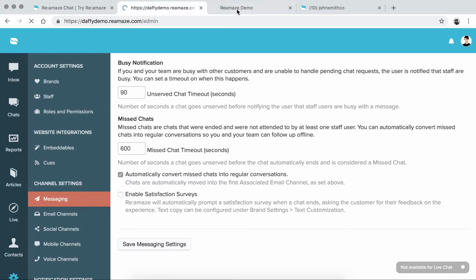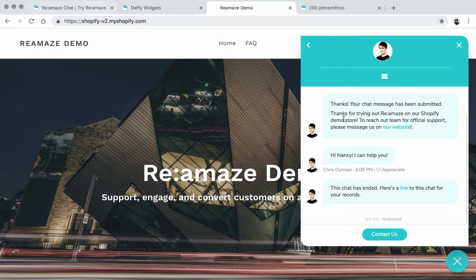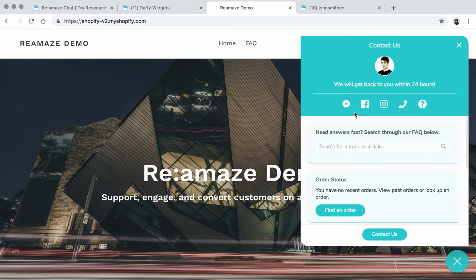Cool. All right, let's see if there's anything we're missing. Let's go back here. To summarize, we talked about real-time messaging. We customized a chat experience, a chat box. We installed it to this demo storefront through Shopify One-Click Publish. If you don't have Shopify or BigCommerce or access to one-click publishing, you can use Google Tag Manager. If you don't have Google Tag Manager, you can have your developers install this manually.